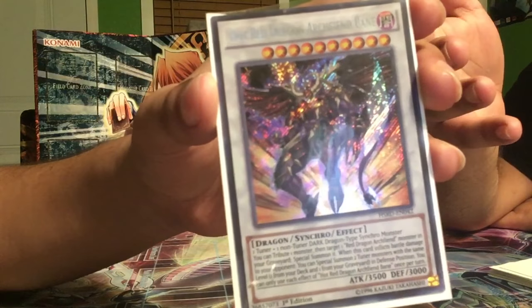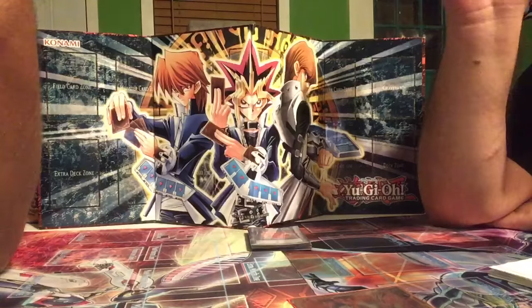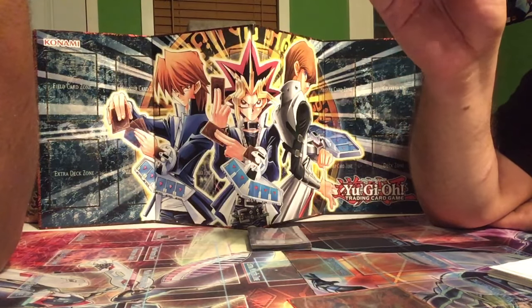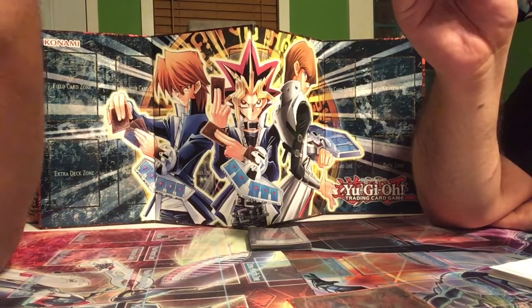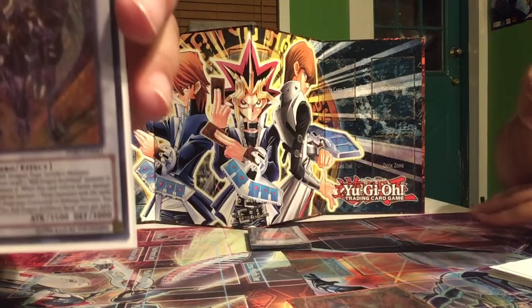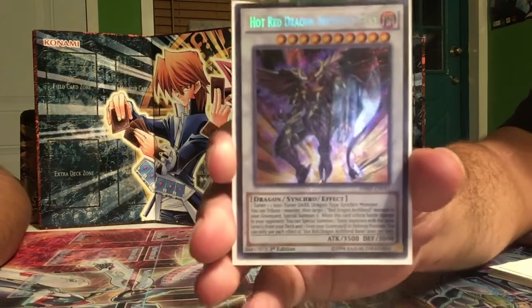And I believe it's once per turn, and you can do it on your second turn too, right? I don't know. Don't quote me on that one. It just says you tribute 1 monster, then target 1 in your graveyard to special summon. That's basically it. Your first one is free, so you play this card and then get the Abyss.